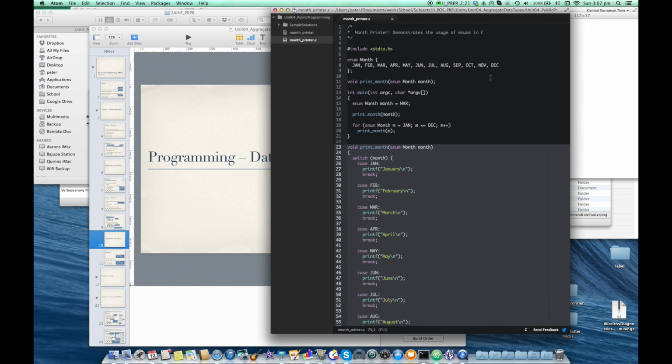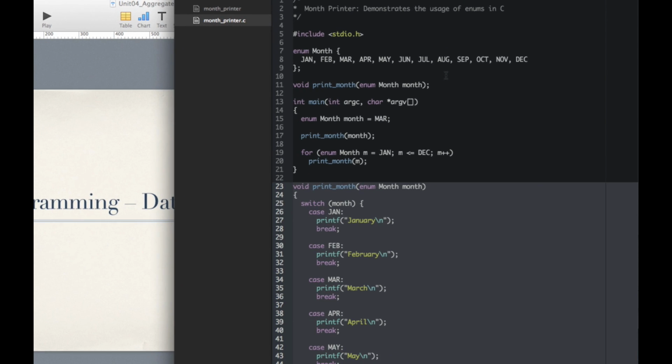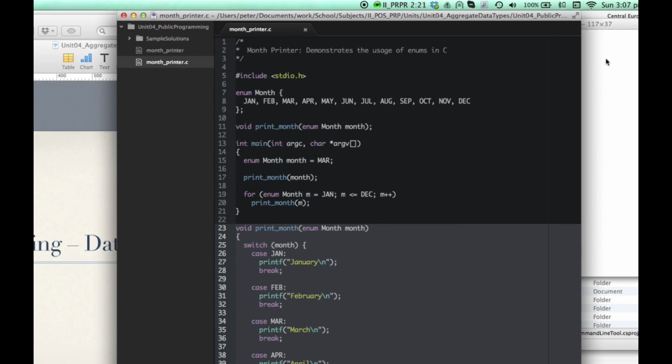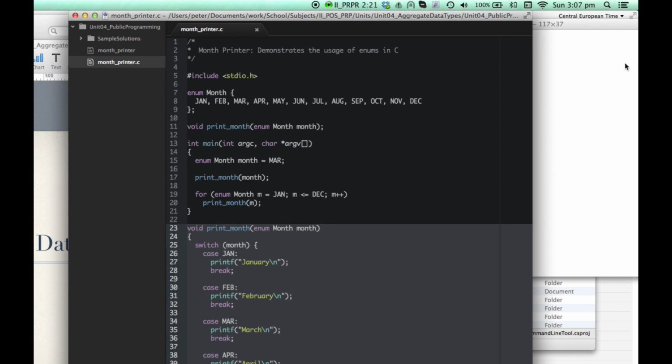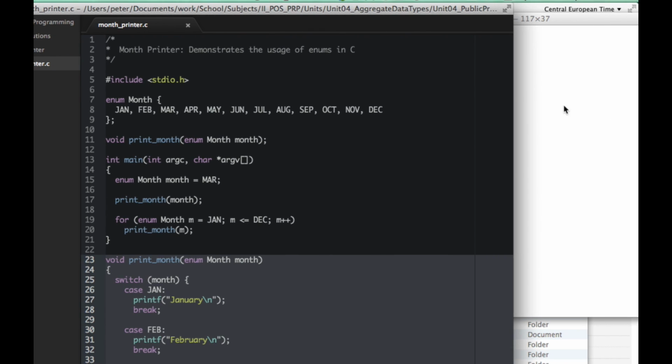Good. Jump over to our editor. Increase the size a bit, and maybe a little bit more. Okay. Now we could start.